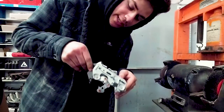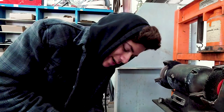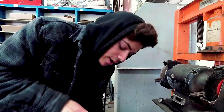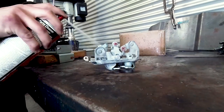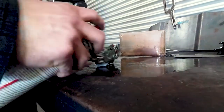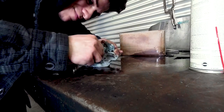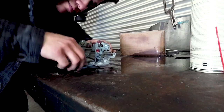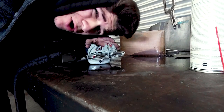Oh, sweet. I'm just gonna run some brake cleaner all over this thing, try and get as much of the little sand grit out as I can in all the moving pieces. Just check, make sure everything's moving smoothly. Oh, that brake cleaner is harsh.